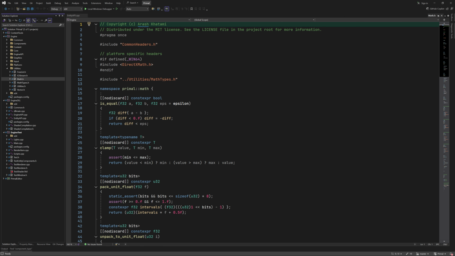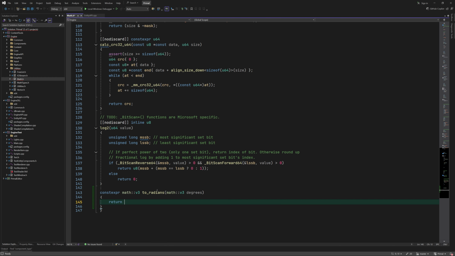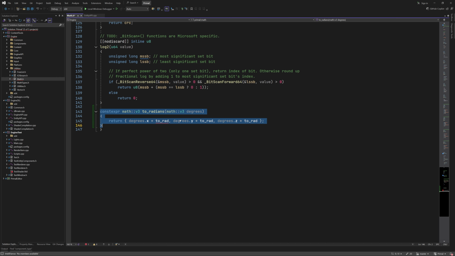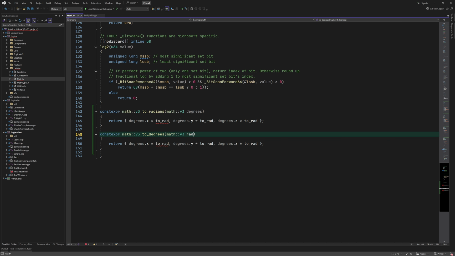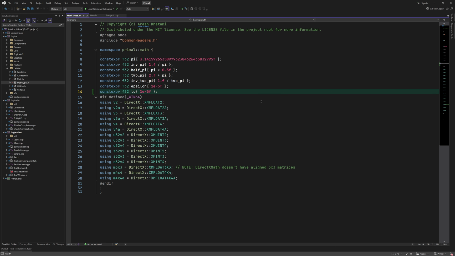Note that DirectX Math already has a function for this, which is a simple multiplication by a constant. The functions that I'll add convert three floating point values at the same time. And the constants are defined in the math types header file.